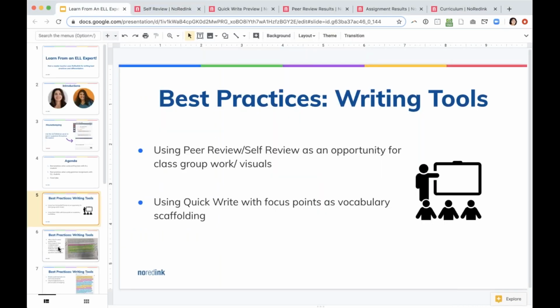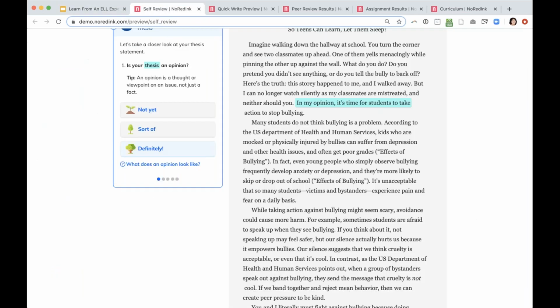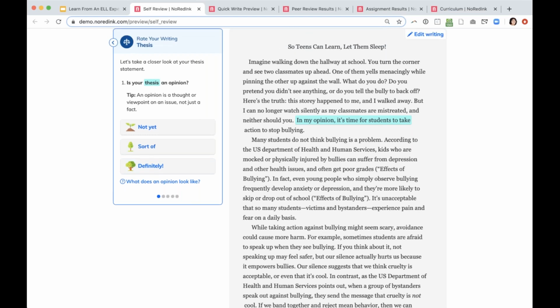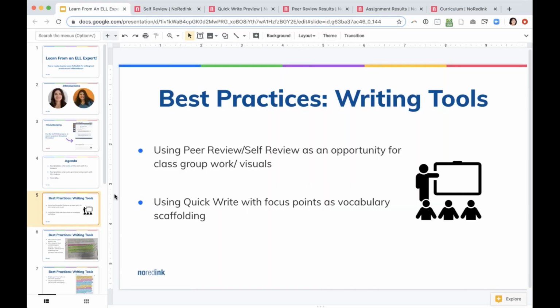And so she definitely alluded to having this area to be able to start it off by projecting it, showing them how this works is really great, and giving them that preview before they dive right in. And of course, as you know, whenever you're going through the peer or the self-review, you are able to model answering the questions as well to give them that extra exposure before they dive in themselves. The self-review is a great lead-in to the peer review.